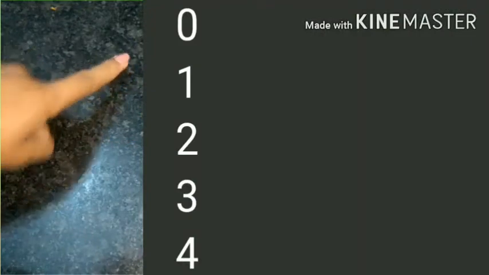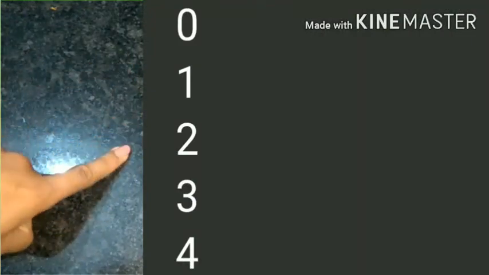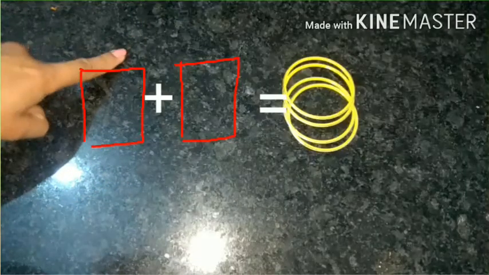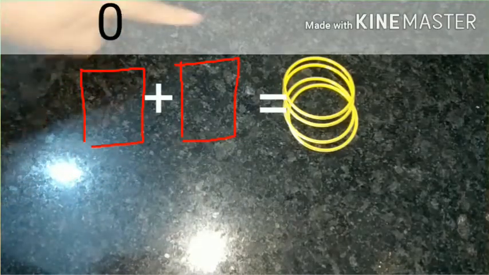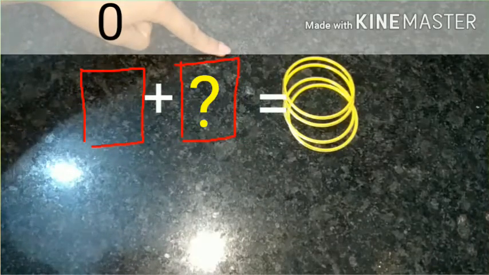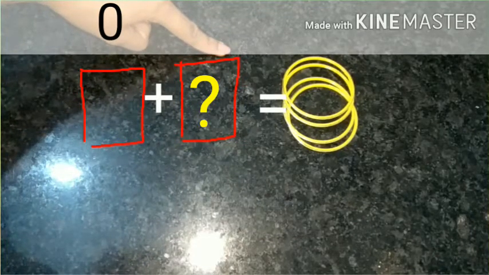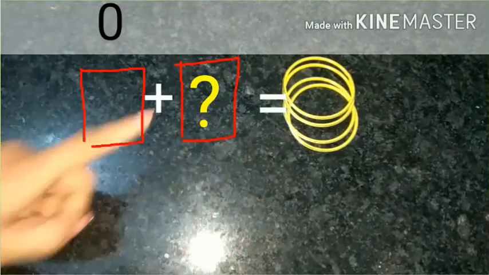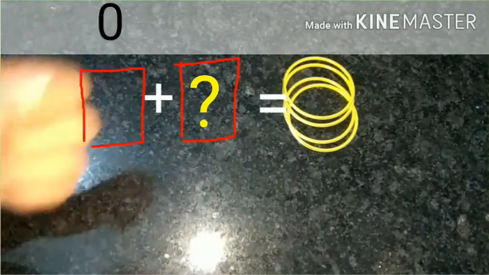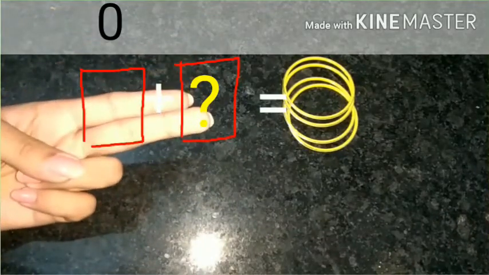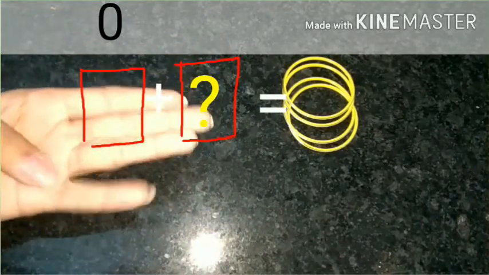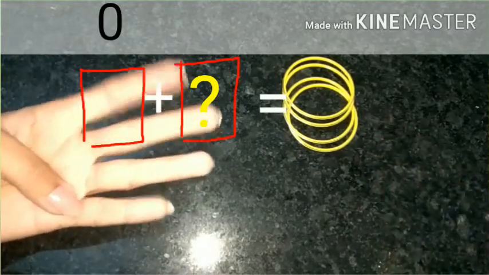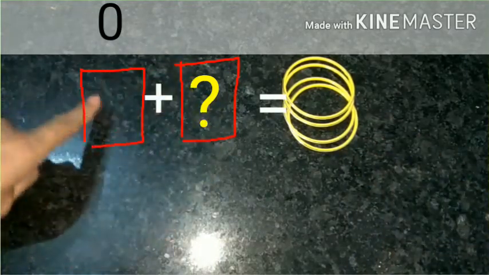I can take zero, one, two, three or four. I have zero here. In the second box, how much more I want so that it will be equals to four. Let's start counting. After zero, one, two, three, four. It is equals to four. So how many bangles we want? Four. Zero plus four equals to four.